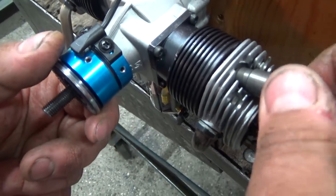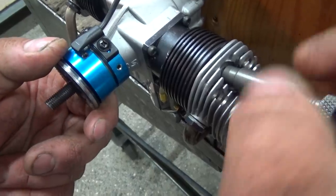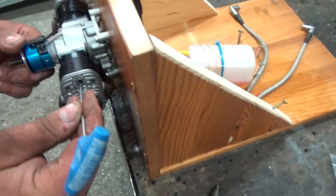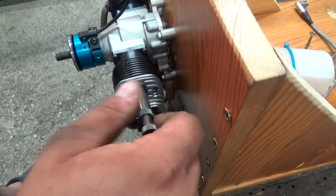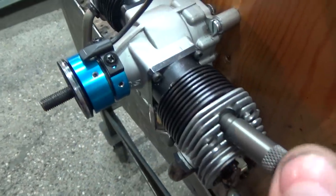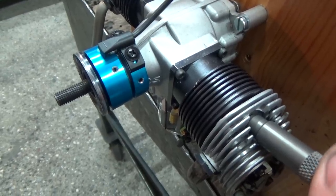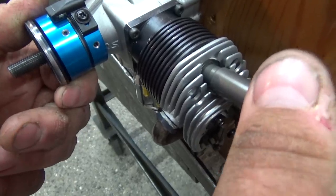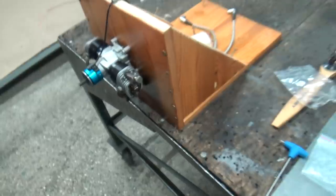Let me just quickly recheck this. It needs to be like this. Now, screw this in, and now the piston will start to move. You see? Yeah. It has moved. Like this, yes. And now you will need this.